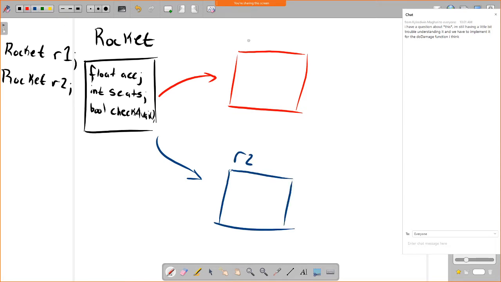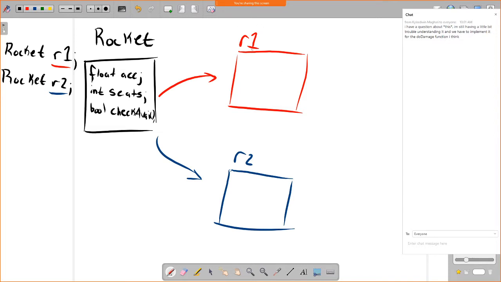So now, these specific rockets, this R1 and this R2, those are instances of a class, right? They're their own living objects. Another example of that might be if I had a person class. An instance of a person might be me or you or anybody else. You're your own individual. You have your own name and stats and age and stuff like that, right? So same thing with these rockets here.